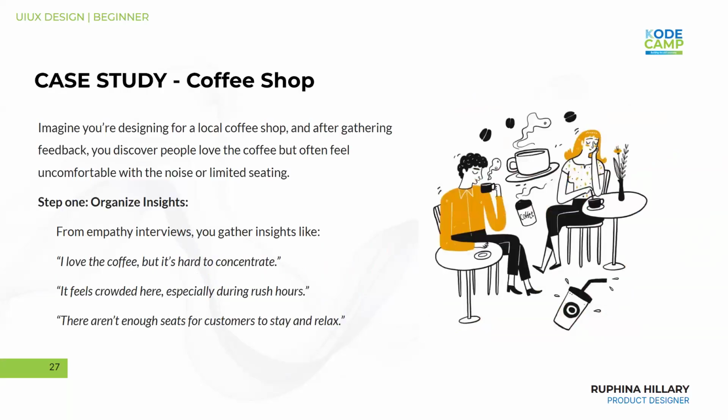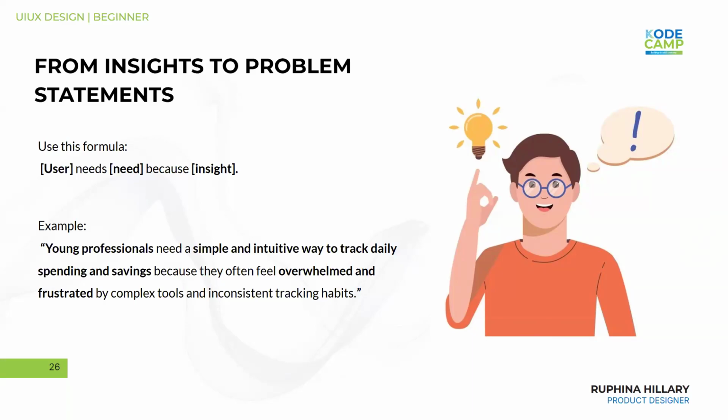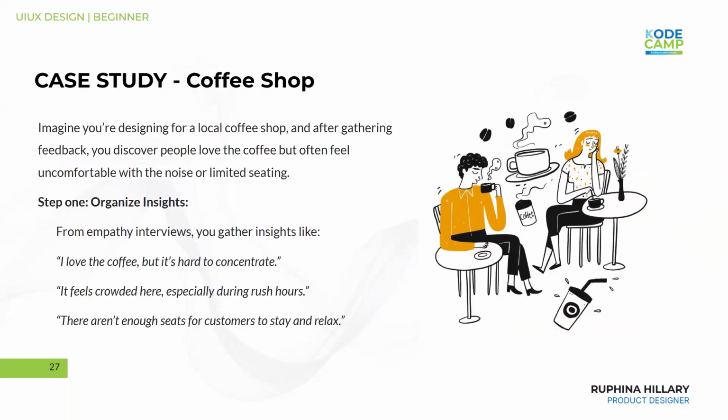So now lastly, let's do a case study on how to go from insights to problem statement. So I used an example here, a coffee shop. This is not a digital example, just a coffee shop. So now you're designing for a local coffee shop, and you're gathering feedback. And you discover that people like the coffee, but they feel uncomfortable with the noise and limited seating.